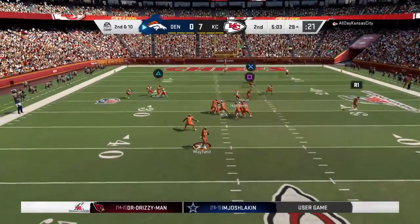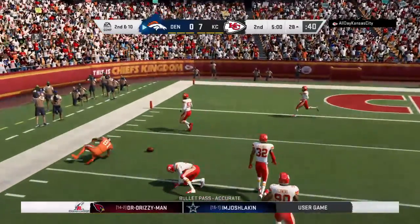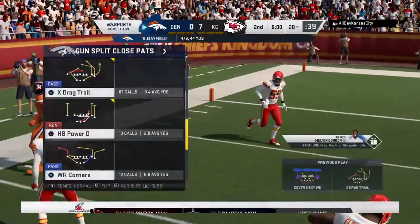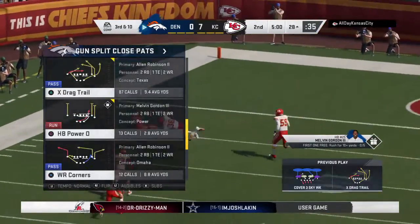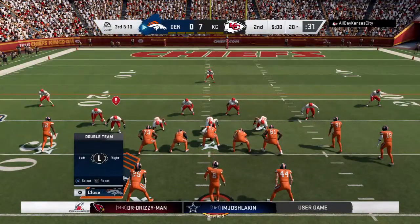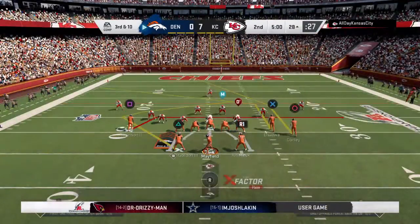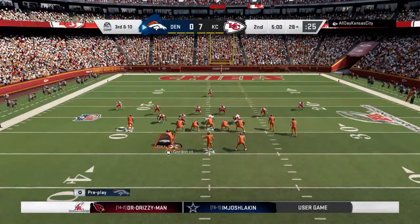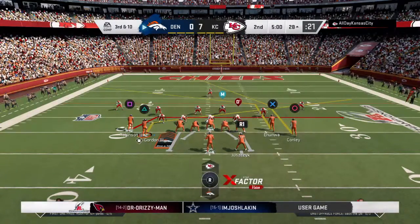They'll throw again. Here's Mayfield, and this one incomplete. Too much contact to hold on to that one, and it's 3rd down. So back-to-back incompletions. 3rd and 10, but you're still in field goal range. And that's the thing to keep in mind. They're in field goal range. So now you don't take any unnecessary risks, but you try and find a way to get back to what you were doing earlier in the drive in order to finish this one off.